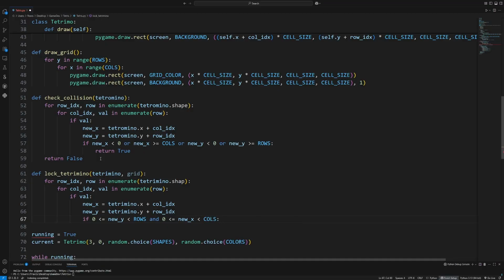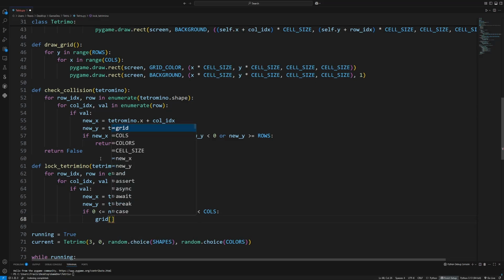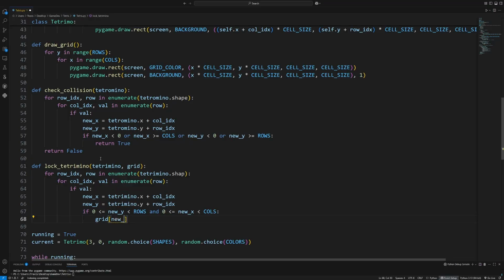Then our grid at that location. We want Y and X.